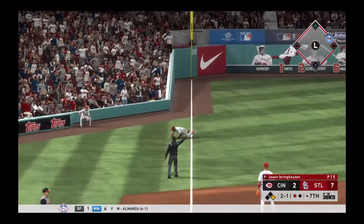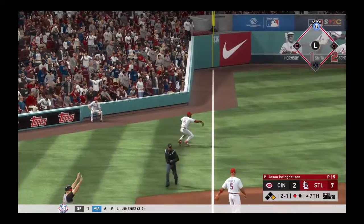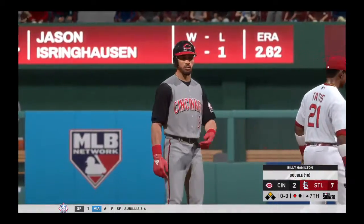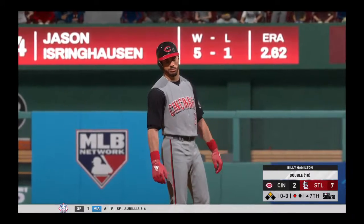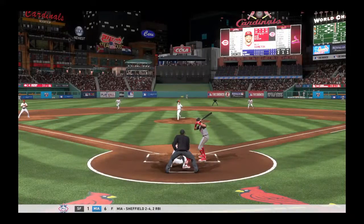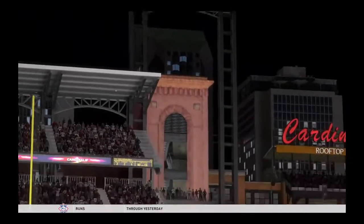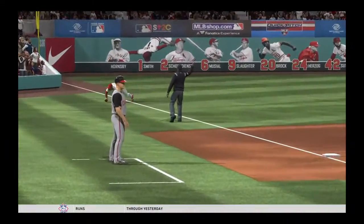And a dive, but it rattles in and out of the glove. And he is into second with a double, his 3rd hit of the night. They haven't had much luck so far tonight. Now batting, the shortstop, Barry Larkin. They'll definitely take that extra base hit. It only takes 1, so maybe they can string together a few and get back into this thing.